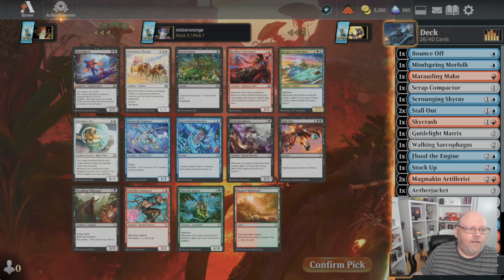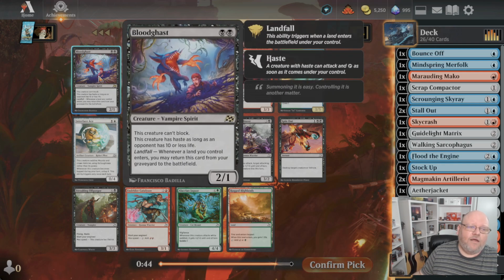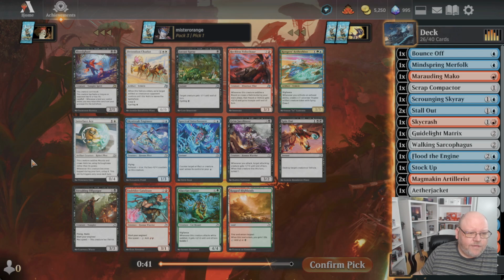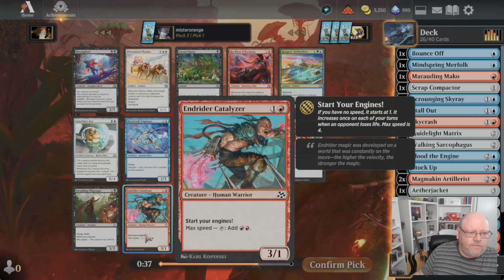Oh, hey, there's our buddy Bloodgas. What's going on? I thought that was not on the client already, but it is. I missed that. Screwed that up. All right, start your engines. Adds mana, which is really weird.